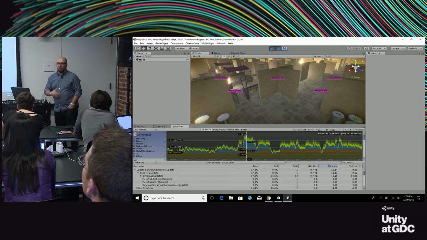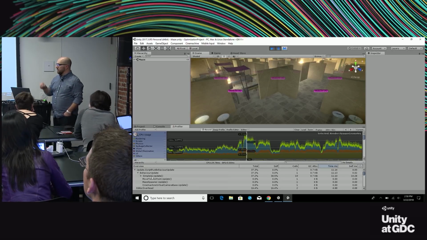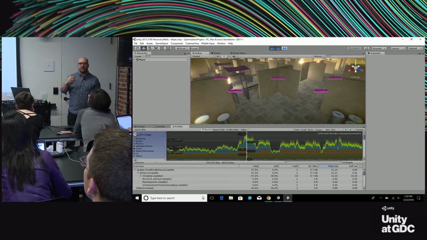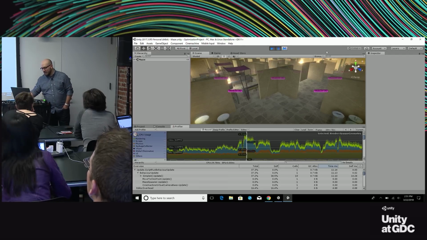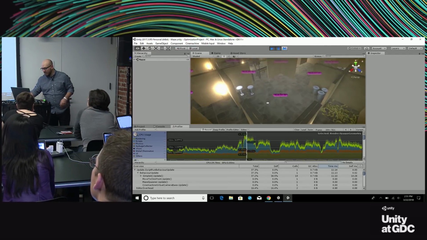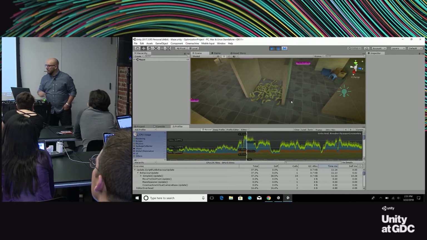Now in this workshop, we're not just talking about the profiler tool. It is really great, but what's really great about our workshop is we're also looking at some of the common pitfalls that you don't necessarily see inside of the profiler or some of these tools. So just to give you a quick example, someone in this particular project put all of these bananas in this scene.